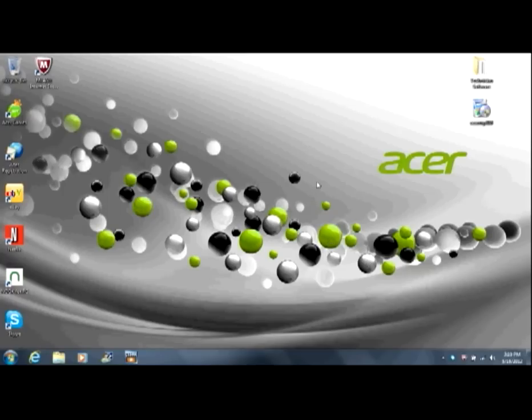On this particular machine, this is the Acer Aspire 1 model number 772. We recently did a review on this little laptop and gave it a 5 out of 5 stars. It's really a great little machine. Having said that, it still does have a lot of junkware on it.